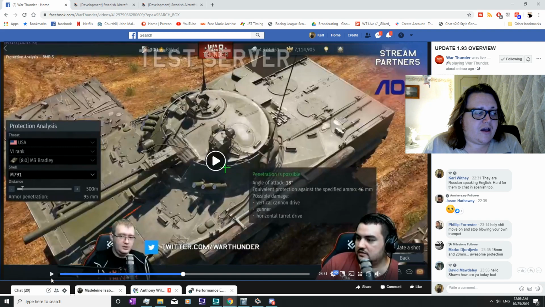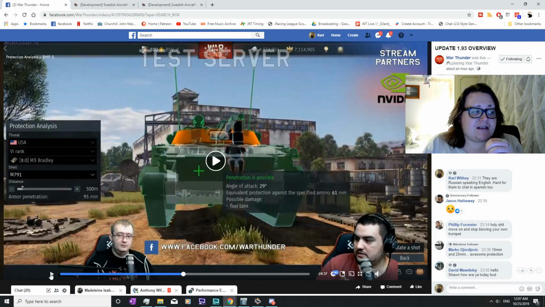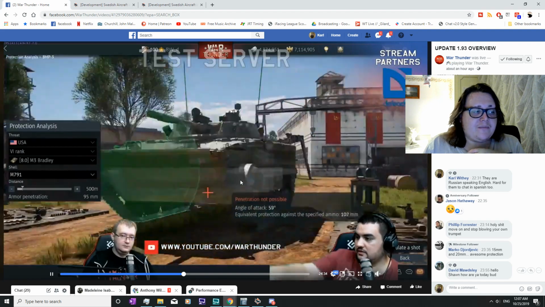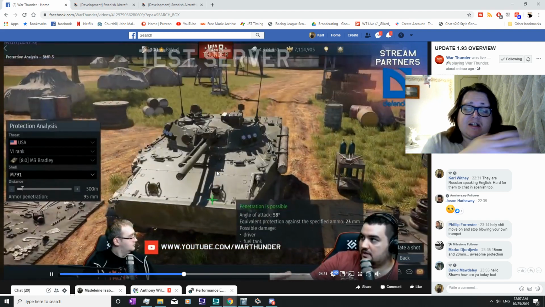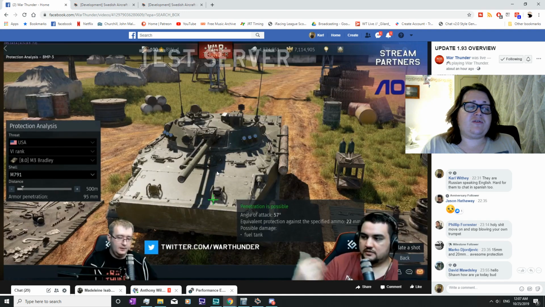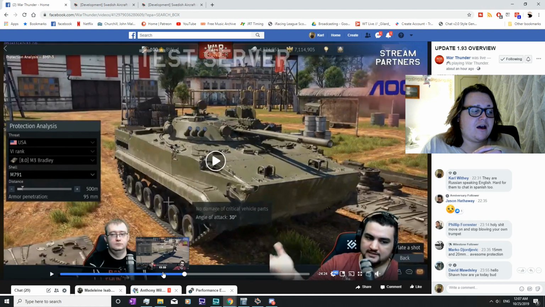So this is a protection analysis. As you can see, this has actually spaced armor in the top as well. So again, this thing is going to be just incredibly strong. But as you can see here, when you puncture, you actually get the kill cam instead of just what roughly is going to happen. So it's kind of a better protection analysis.